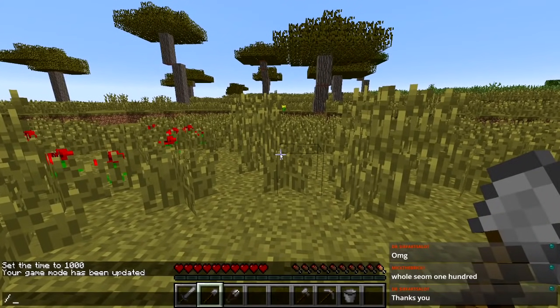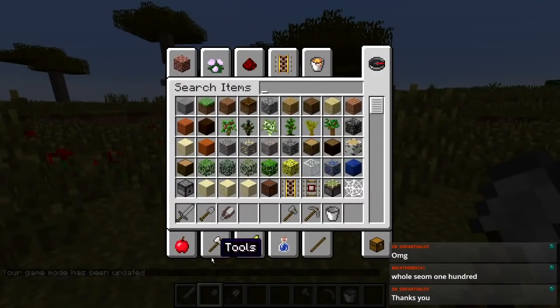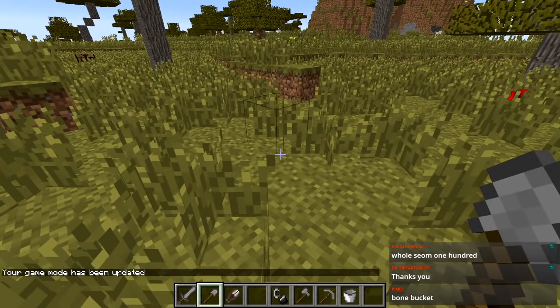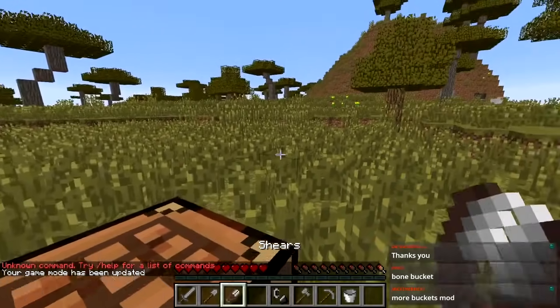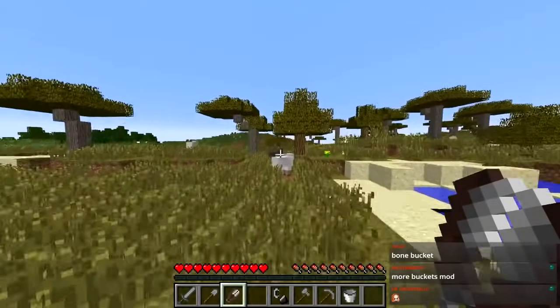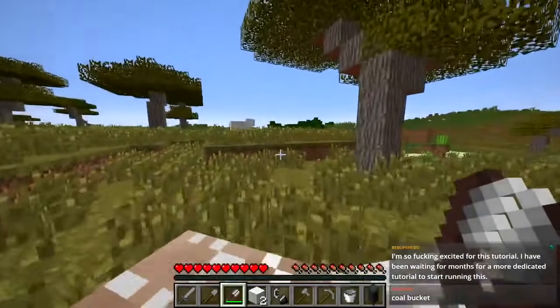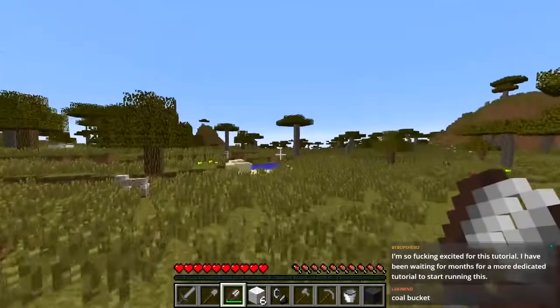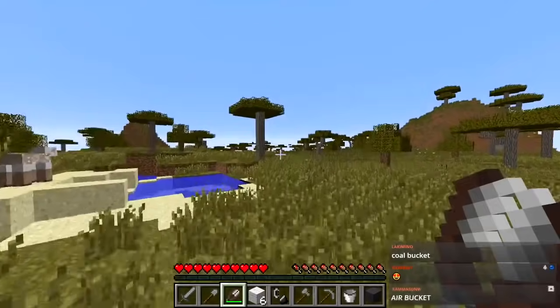So you need a bucket and shears and then a flint and steel. These are OP items. These items are game changing items. So essentially, what shears are good for is you can shear sheep and also break wool, so you can break wool off of the temple. Temples are really useful, especially in this version, because they have wool. So if you can't find any sheep, then you'll find a temple. I'll show a temple off in a second.